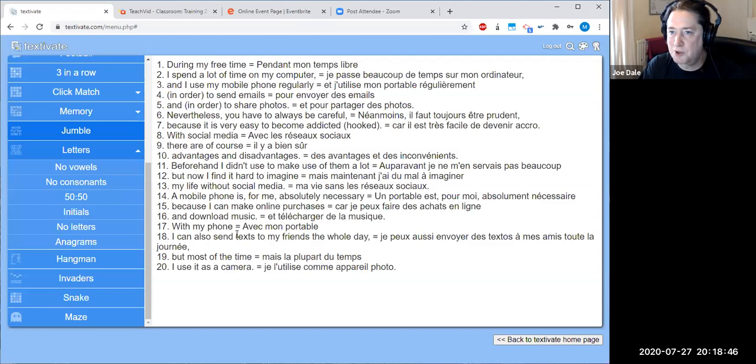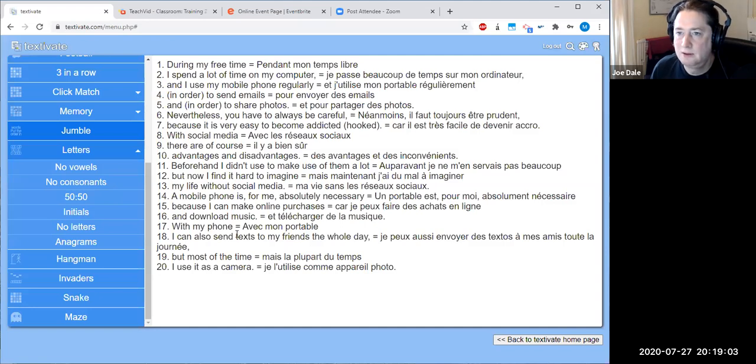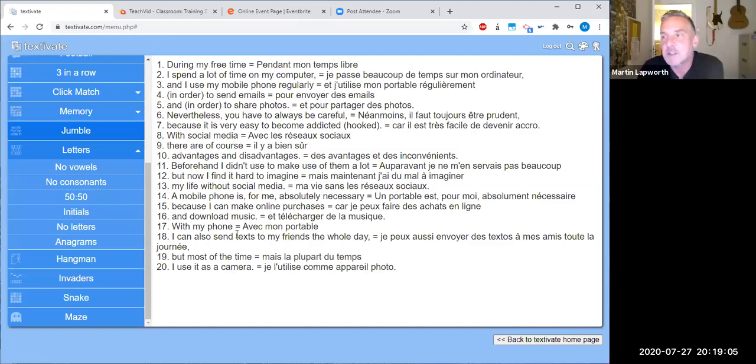And as I say, I'm not an expert on that at all. I've been putting parallel text into Textivate for a few years, and then I recently came across people from the Michaela School. I think they started this idea of parallel text knowledge organizers, and I thought, well, that fits perfectly with Textivate. So that's why I'm using that as a thread.